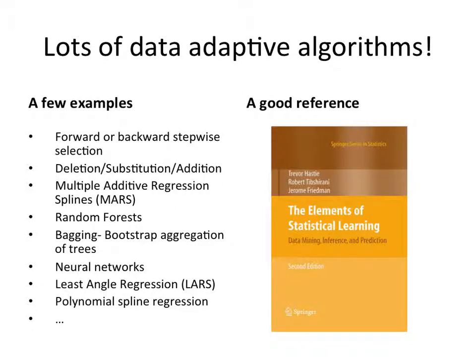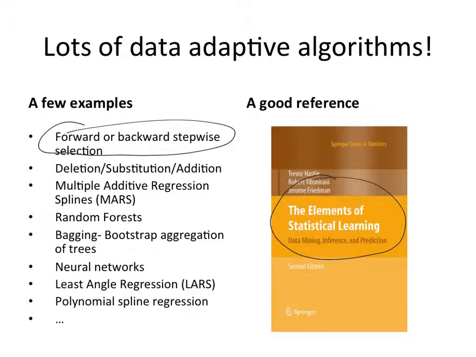This is sort of the Bible of all the kinds of algorithms you could use. It's a reasonable book, and again, it's written in a way that is rather ad hoc because there isn't a lot of theoretical justification for any of them. But it's a good library itself, or a good encyclopedia, I should say, of machine learning algorithms. And, I've talked about this, there are all kinds of forward stepwise regressions you can do. This is a version of stepwise where at each stage, you can either delete a variable or basis function, you can substitute an existing one with another one, or you can add one. So it just adds more steps to each step, essentially.